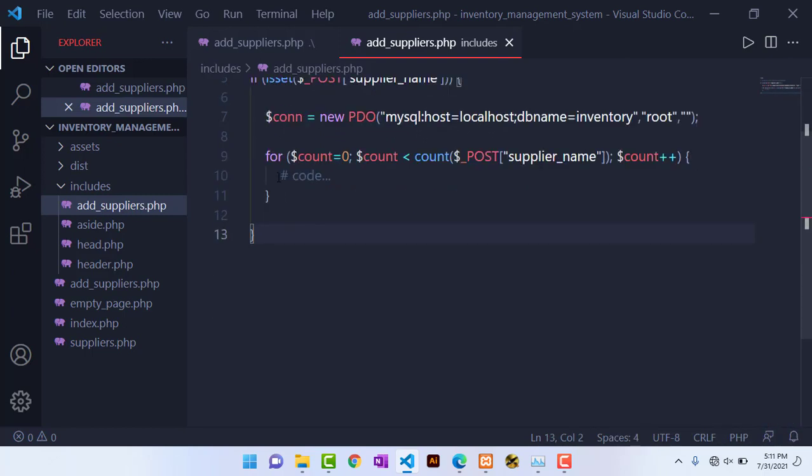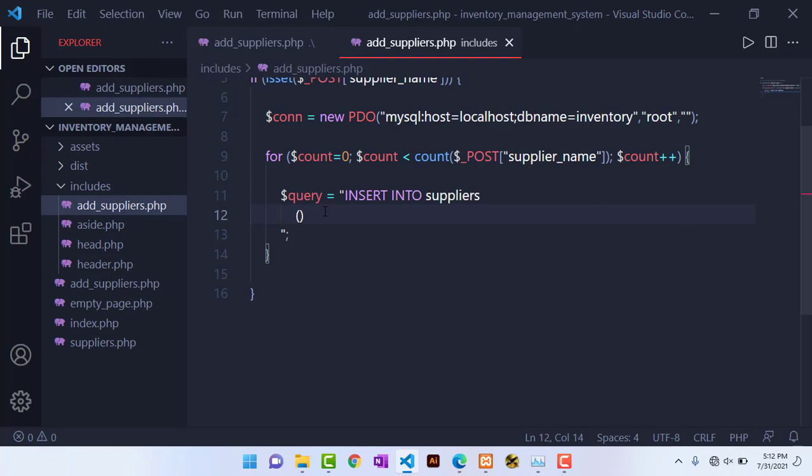Now inside the for loop we'll have a query that will help to insert the data into the database. So we are saying query is equal to insert into, and we are inserting this into the suppliers table. So we say suppliers, and here we first have a semicolon at the end there. Then we come back here and say what we are inserting into the database.